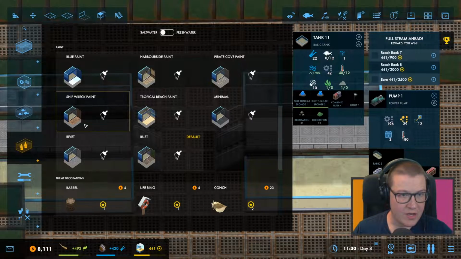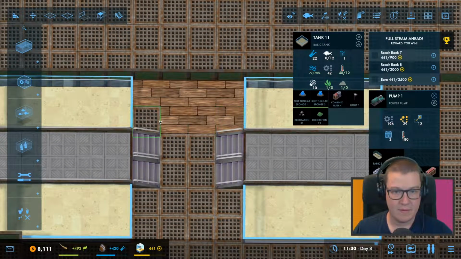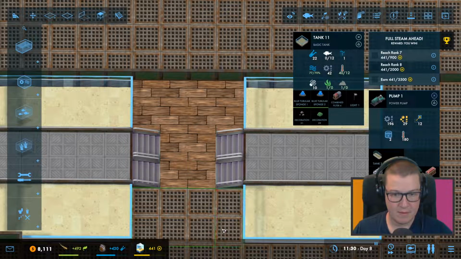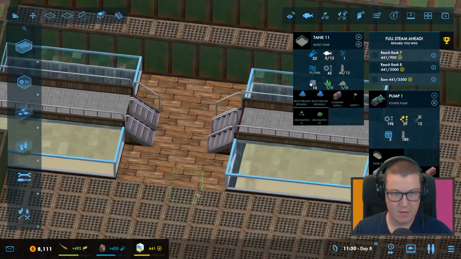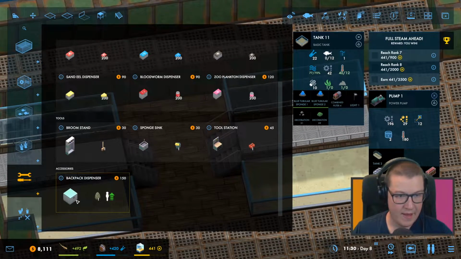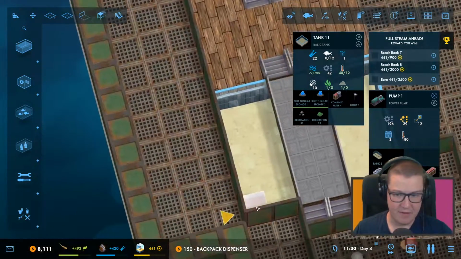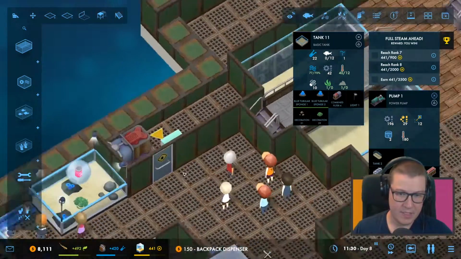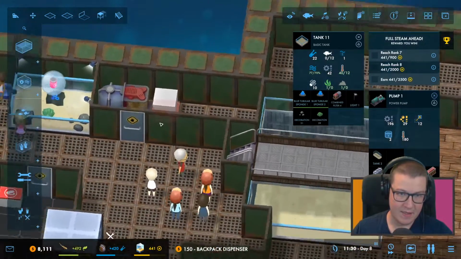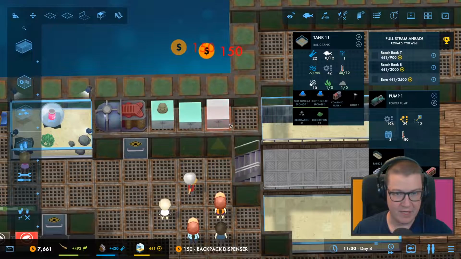So how about, have we got like a nice wooden floor? We've got a shipwreck paint there. Okay, so if we do something like that, and then oh, we do have a backpack dispenser. There we go. I knew we got something for staff. Let's just make some backpack space here. They can carry more stuff. How many staff do we actually have? I don't know. I'm going to put 4 down.